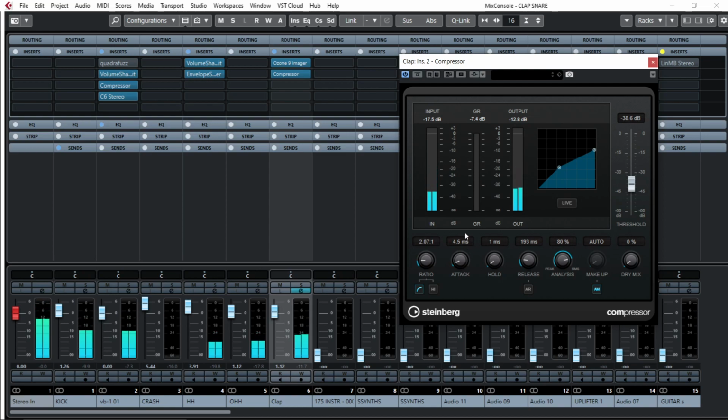So as you can see, if you increase the attack, then the compressor starts working after a couple of milliseconds. And what you effectively do is put more emphasis on the transient, on the beginning of the snare. Actually, we can do that, but let's hear how it sounds with a little bit less aggressive threshold value.